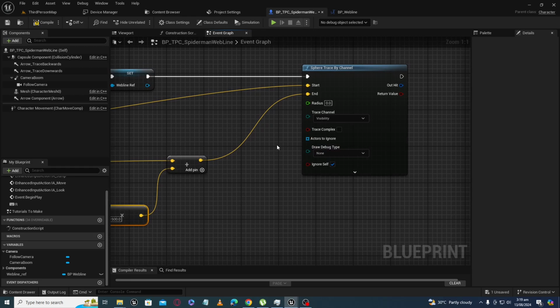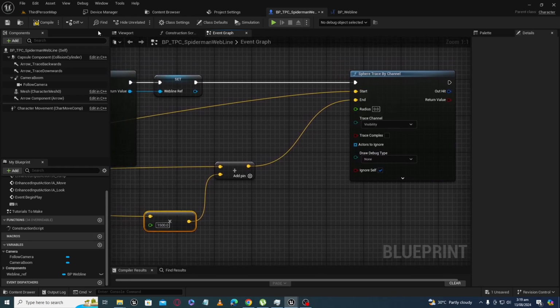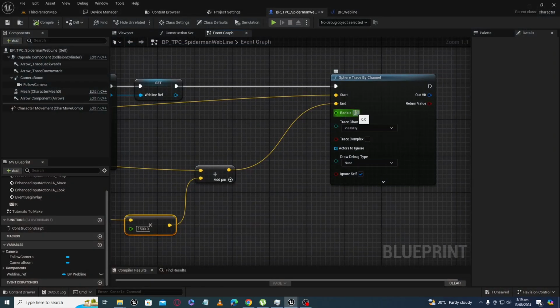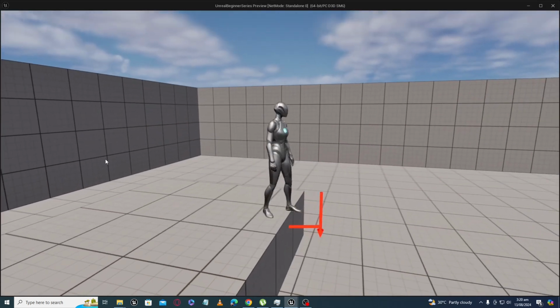Now another problem will come, which is when we start a trace, let me show you. Now when we start a trace, it will collide here.